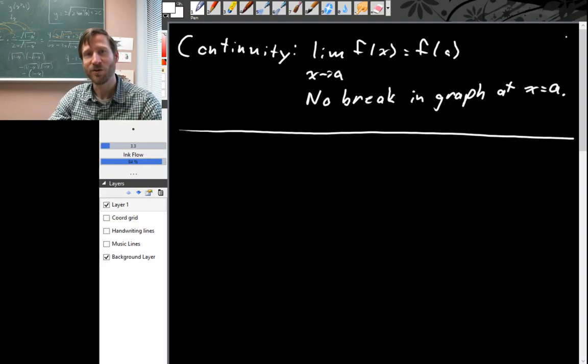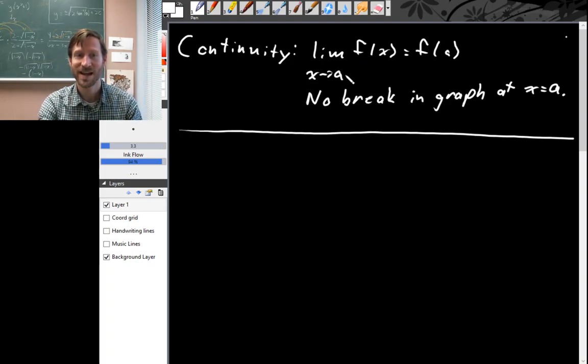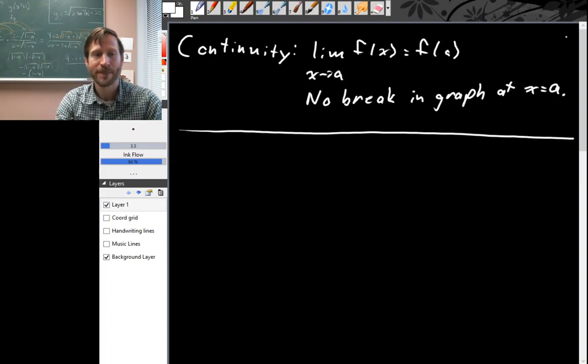In the last video, we came up with the phenomenon of discontinuity to describe when it is okay to evaluate a limit just by plugging in the x value. What we came up with is, first of all, we defined continuity. A function is continuous at an x value a if the limit at that x value is equal to the value of the function at that x value. And we figured out what that looks like on a graph. A function is continuous at an x value, a, if there's no break in the graph at a.